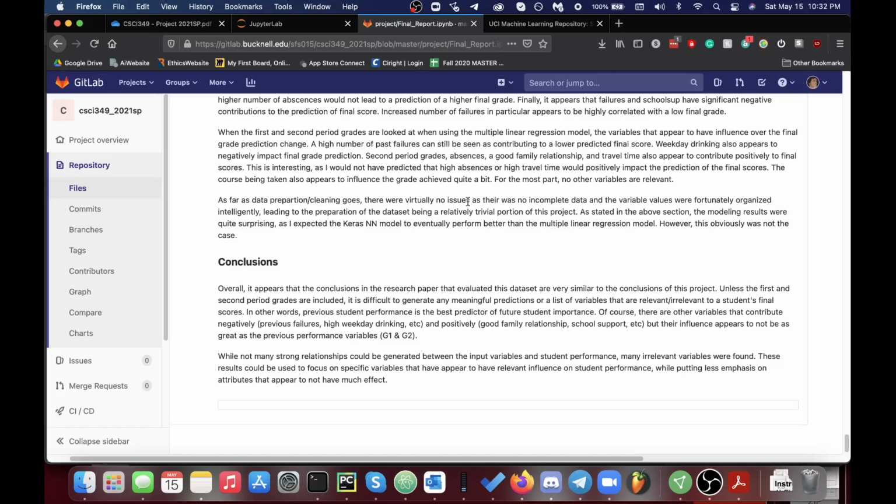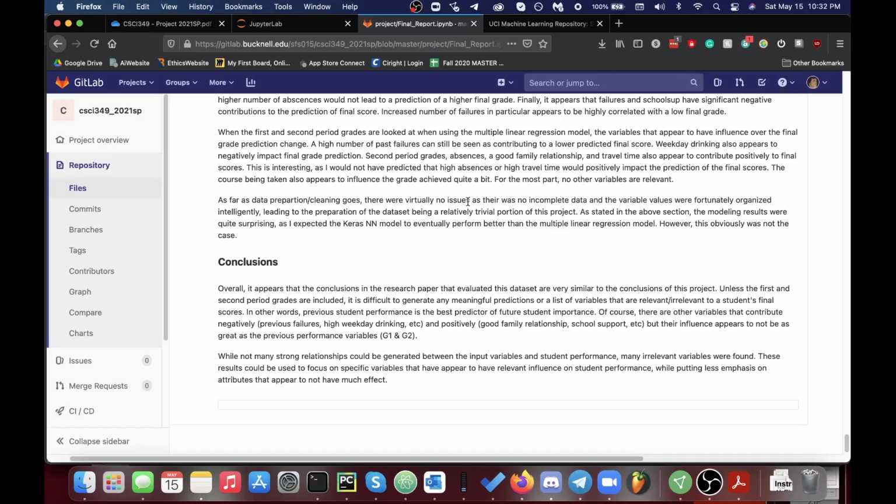I think there's a lot of different interpretations here, and so I don't want to make any swift conclusions saying that this data set is faulty and it doesn't really provide any relevance, since none of the variables really seem to show a super great impact on the predictions, except for the ones, of course, that indicate past school performance, like number of failures and obviously the first and second period grades.